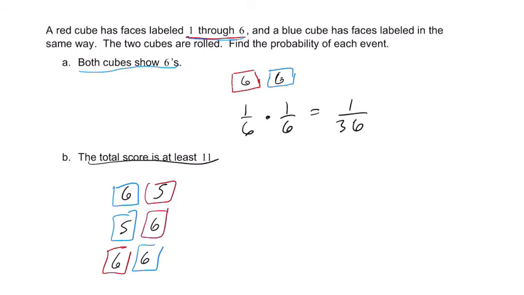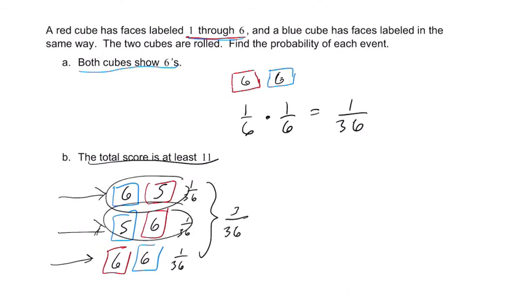These are different. In the first, you rolled a six on the blue but a five on the red. In the next one, you rolled a six on the red and a five on the blue. The third one is two sixes. Each of them has a 1 out of 36 chance of happening, but we're looking for all the ways it could happen, so we add them all up together and get 3 out of 36. It's any of these ways: you can get a six and a five, or five and six, or six and a six. If you find yourself saying 'or,' you're in a position to probably add the probabilities. So you get 3 out of 36, which is 1 out of 12.